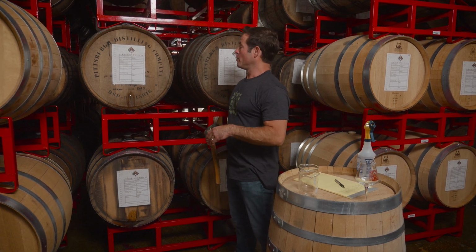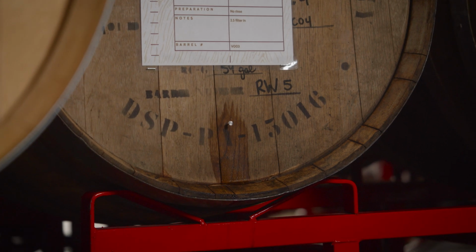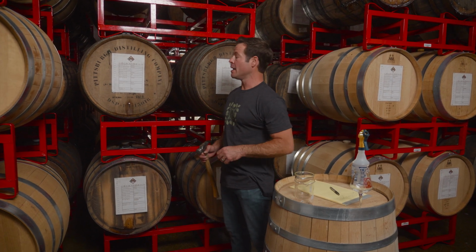So we had a lot, and we wanted to do something new. And so we selected some really cool barrels. Some we're repurposing, we'll talk about that in a minute, in order to create something that's never been done before: a sweet traditional mead aged in some really unique barrels.